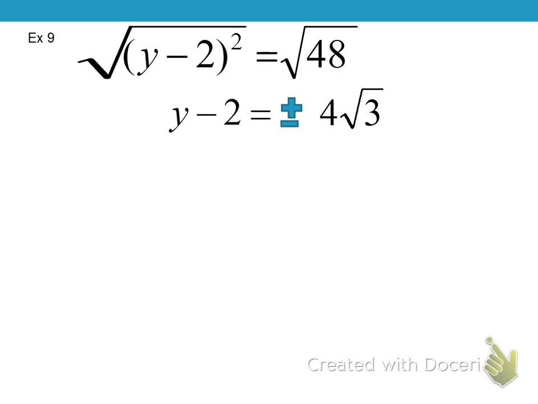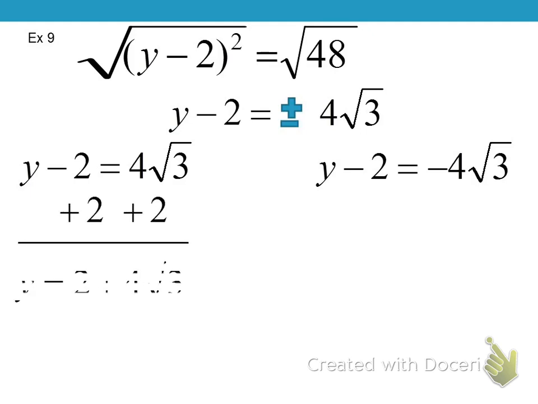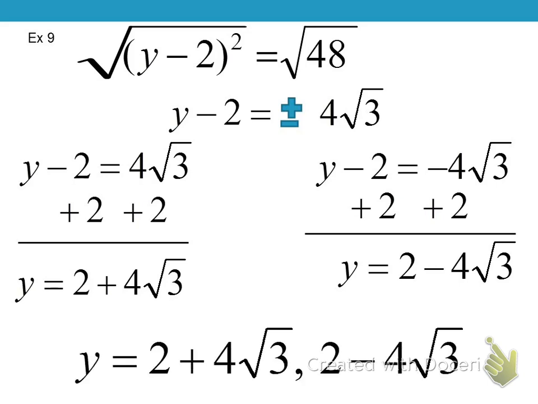Now, for this, I'm going to show it and then I'm going to explain it. Remember how it's both? So since it's a plus or minus, we're going to write both, all right? And then you're going to add 2, and you're going to add 2. Those are the 2 solutions.